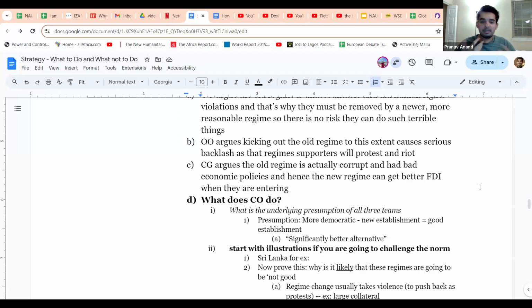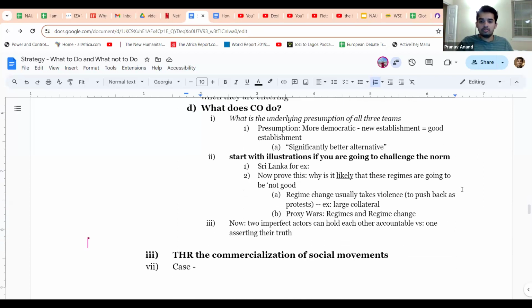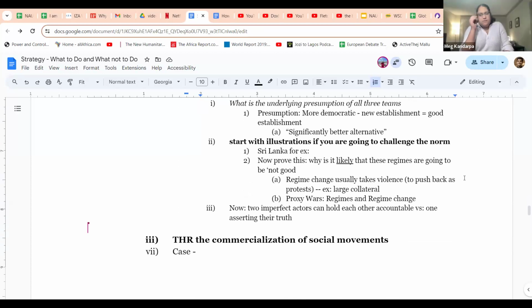I remember using a version of this in a debate, and definitely it helped very easily, because all the other teams just asserted that old regimes were uniformly terrible, new regimes were uniformly good. Nobody explained why this was the case. So sometimes you see, if you're the first team to explain why you are more likely to be true, immediately you're in such a big spot, and you're often the last team speaking as well. So things work very well for you. So that's the first example. If you want, I can do the second example if you want.